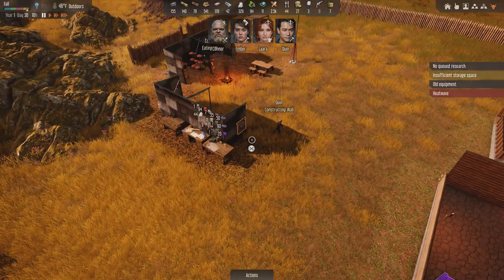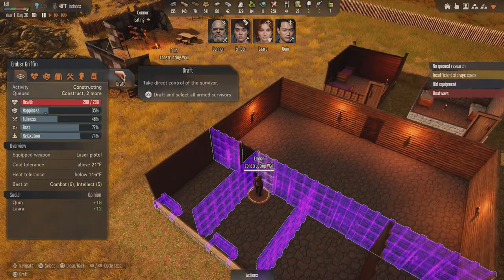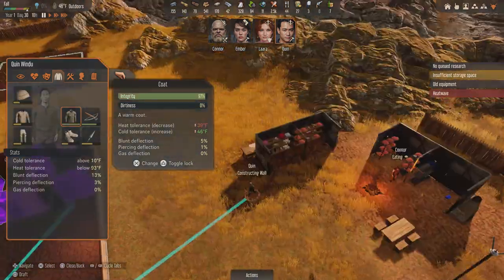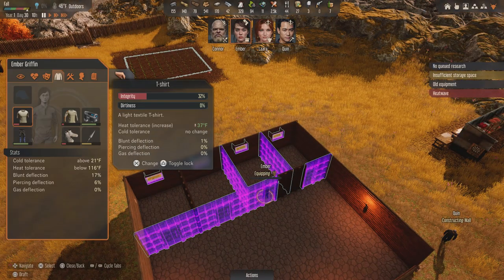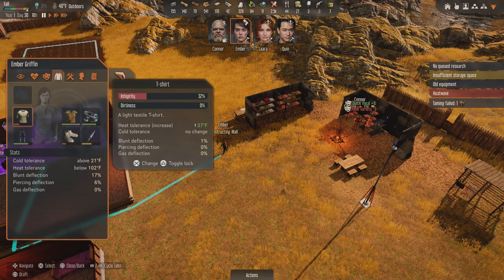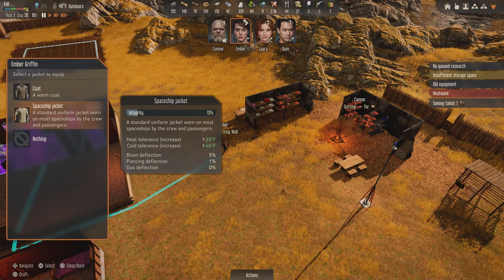Well, I guess the leather chest isn't all that hot, so we could put that on whoever needs it. She has something, but it's about to go bad, the spaceship jacket. So we'll have her put this on, but let's let her finish up what she's working on. There we go. And then have her put the leather vest on. And then we have the coat as well.